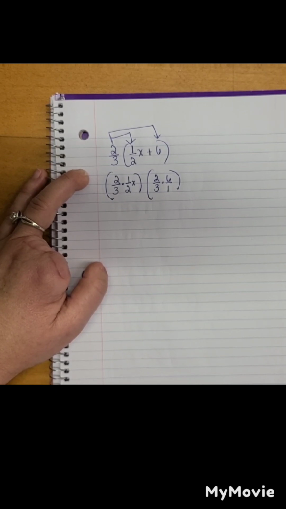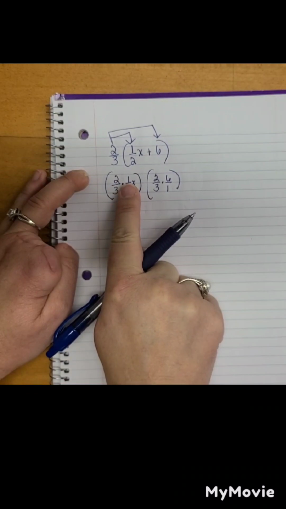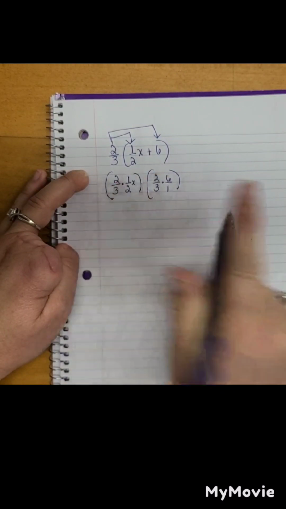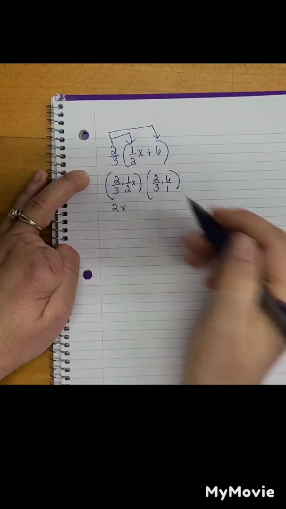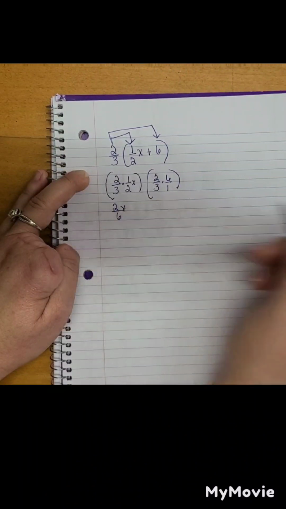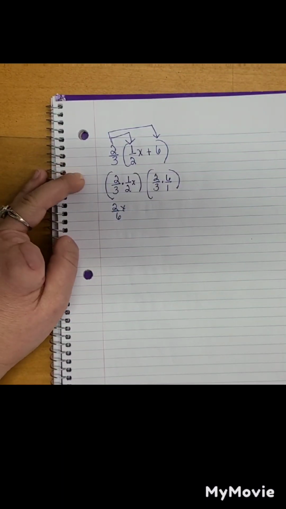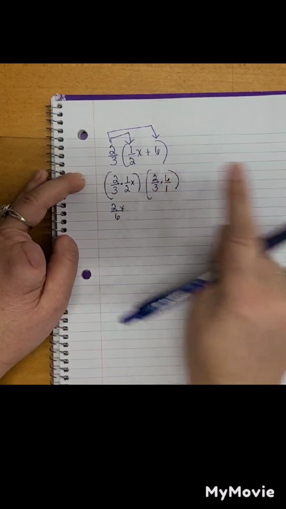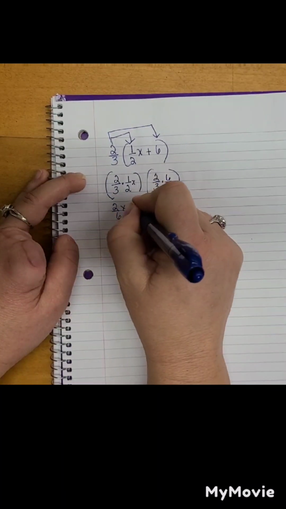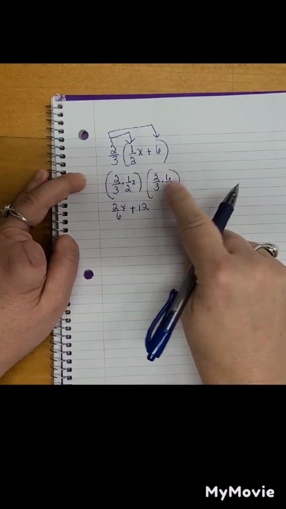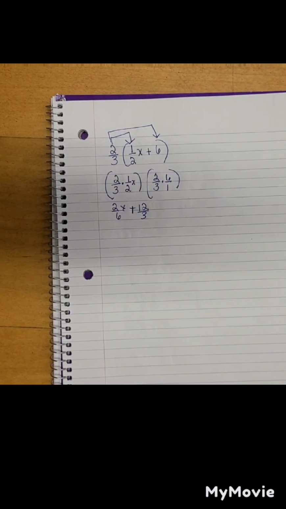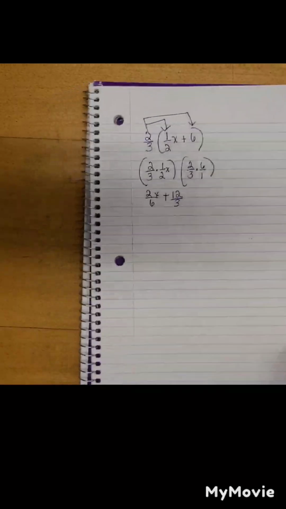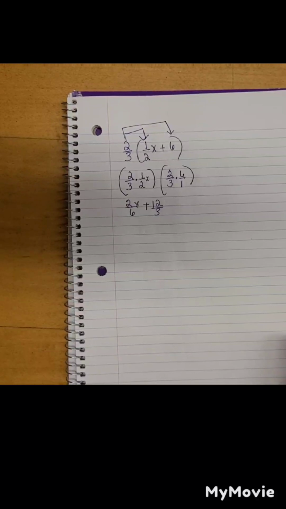Okay, let's see. What's 2 times 1? 2x. What's 3 times 2? So 6x. Then it's positive 2 times positive 6 gives you positive 12. And 3 times 1 gives you, who got this far? Awesome, you did it. Is that a 12 over 3? It is. Can you see it now? A little bit.